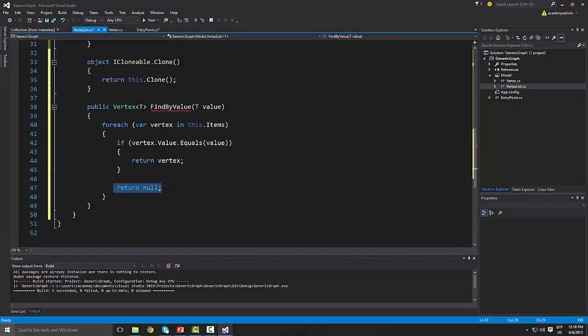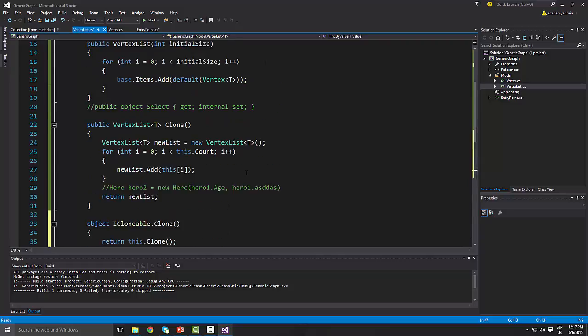No, I should put it just outside. Sorry, yeah, you are right. Just put it outside. So if we find a vertex by the value, then just put it back. And if we don't, then we haven't found anything, and we just return no. Is that fine? Everything here that we've done.